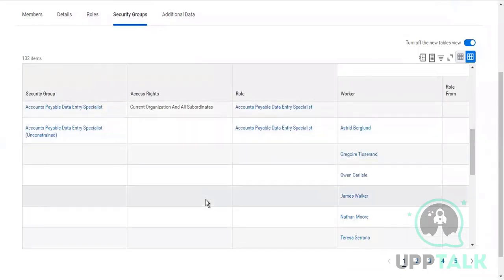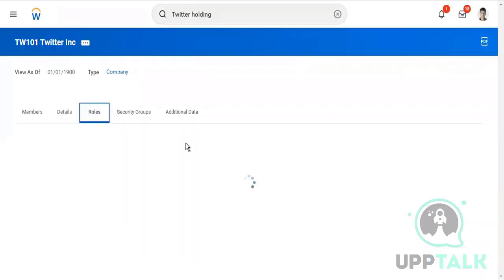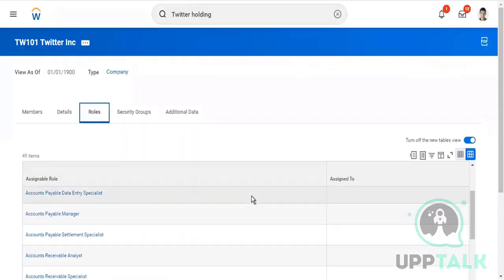Accountant. Okay, no need to worry, because maybe because of the effective date, it's not showing up right now, but by tomorrow it will show, and definitely it should show the accounting manager role and accounts payable specialist also, accounts payable settlement specialist also in this role section.